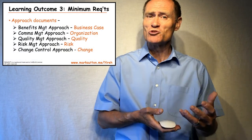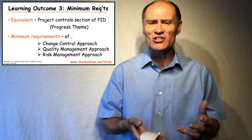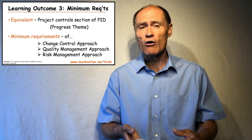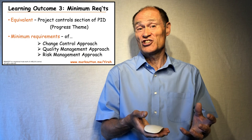As part of the minimum requirements, some themes require the project manager to produce an approach document to explain how the theme will be specifically expressed in the project. I've listed on the slide the five different themes and the management approach documents mentioned in those chapters. However, the progress theme also has a broad equivalent to an approach document — it's not called an approach document as such, but it is a part of the project initiation document, specifically the section listing controls for the project showing how those controls help the project progress effectively. So in effect it's a section of the PID.